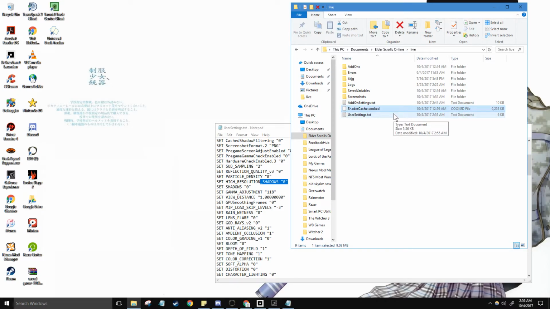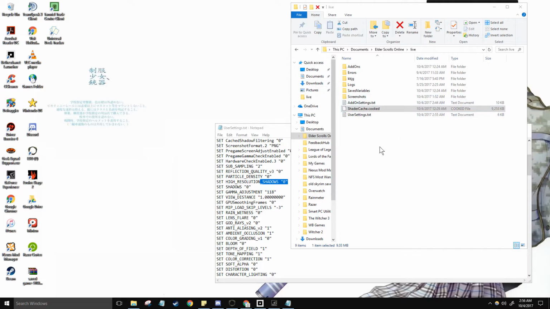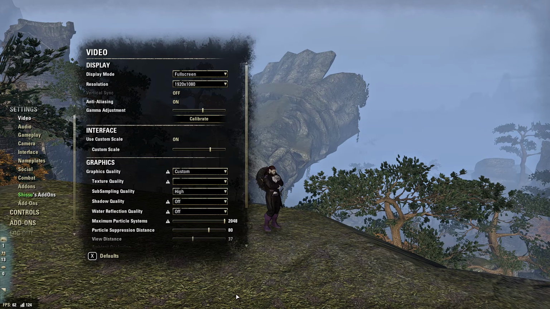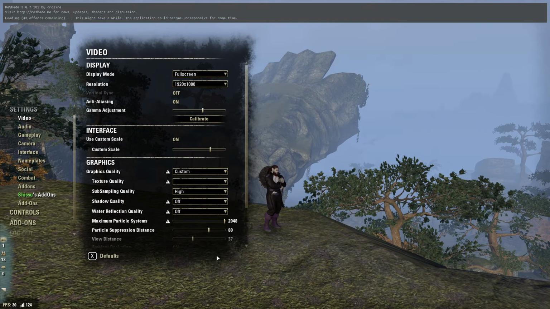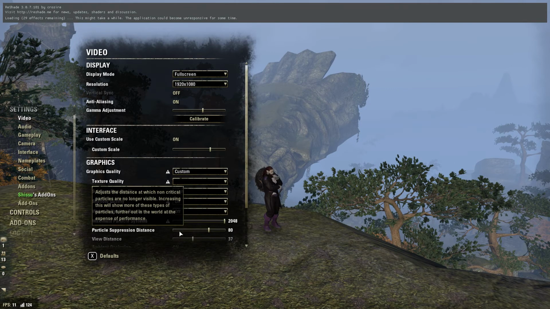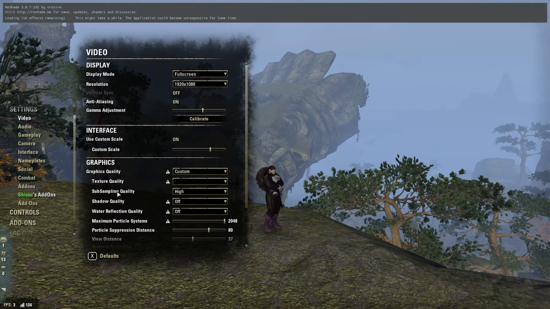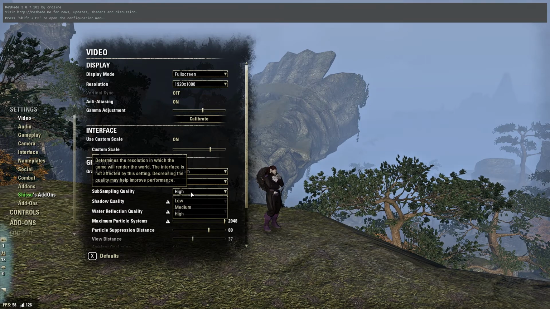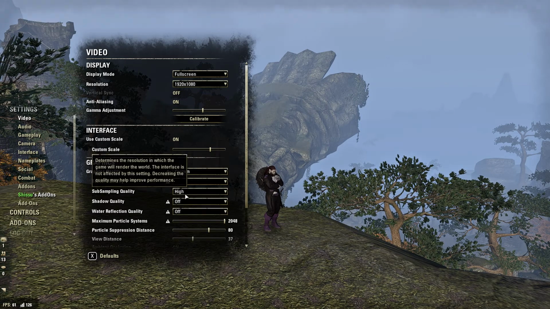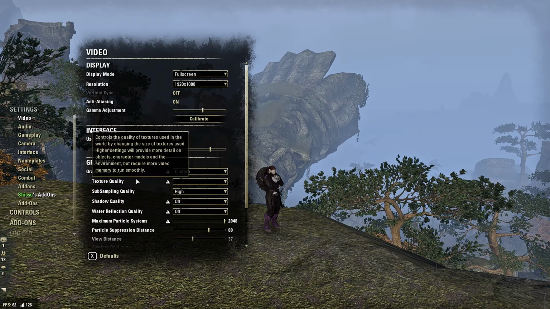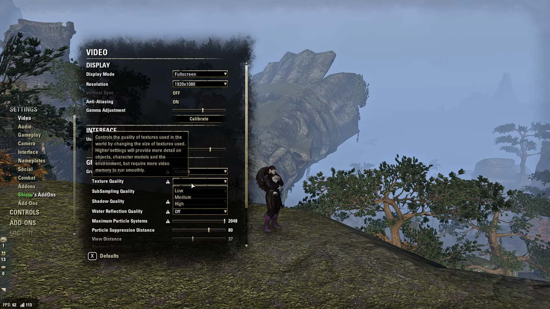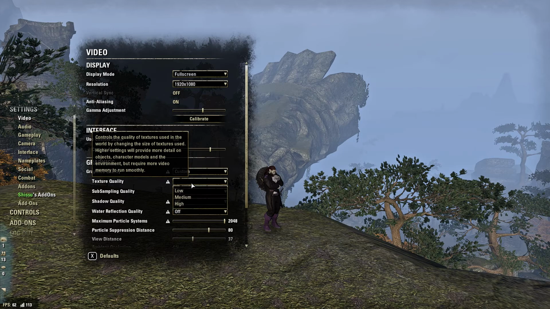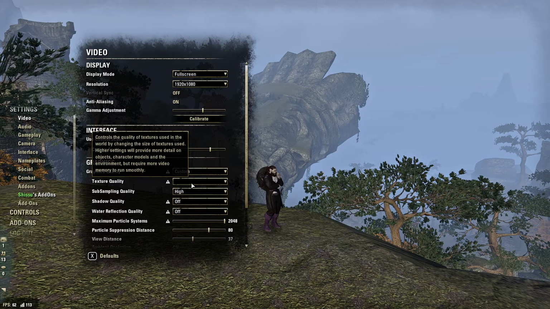So then turn back on ESO and see how you like that. Your subsampling quality, once you turn it back on, is going to be low. Turn it back on high, or you can keep it on low, but go ahead and change this. Don't touch this texture quality anymore. See how mine's blank? That's because we have the MIP load skip levels at -3.